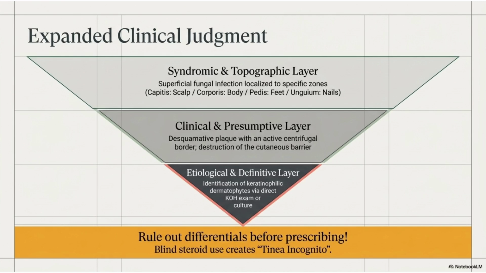Erythrasma. Wait, that's not a fungus, is it? No, it's an entirely different biological kingdom. Erythrasma is a superficial infection caused by a bacterium, Corynebacterium minutissimum. A bacterium? Yeah, and this bacterium synthesizes copious amounts of coproporphyrin III. When UV light hits that specific porphyrin, it blasts back this vivid coral red glow. So the examiners grafted the biochemical signature of a bacterial infection onto a fungal infection just to create the lie.